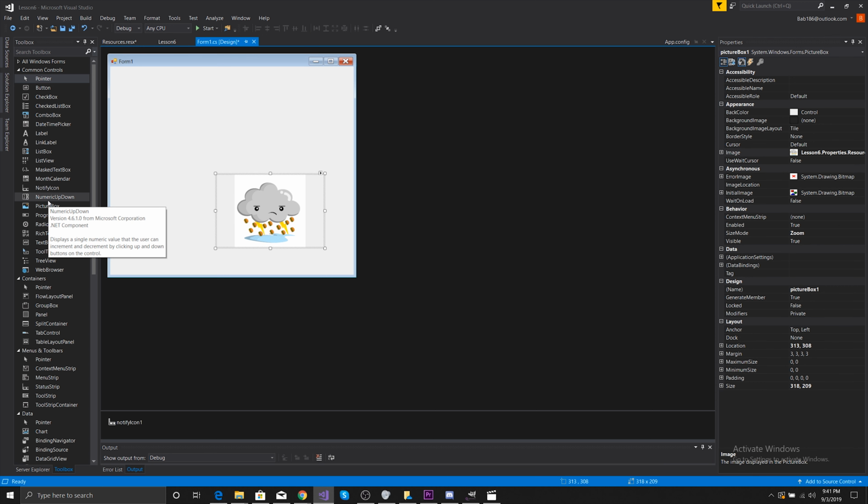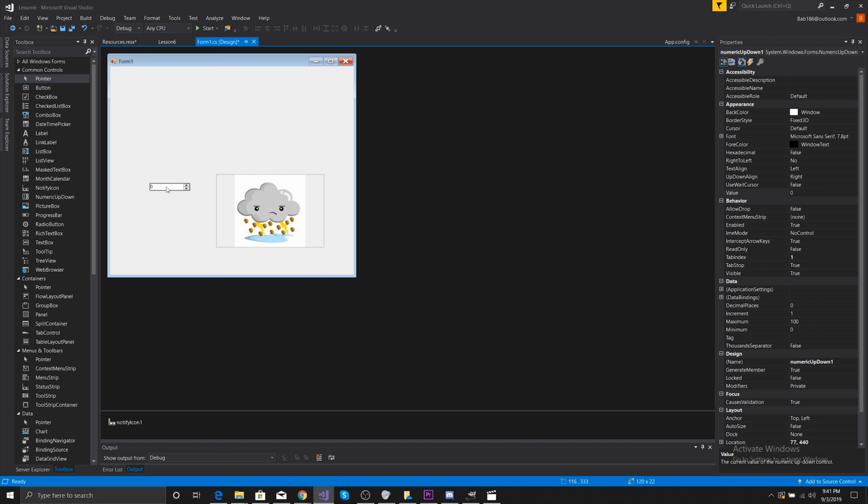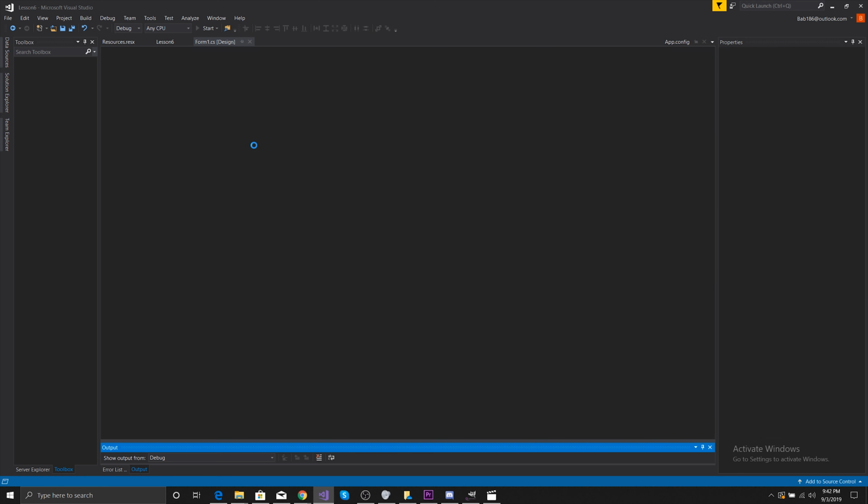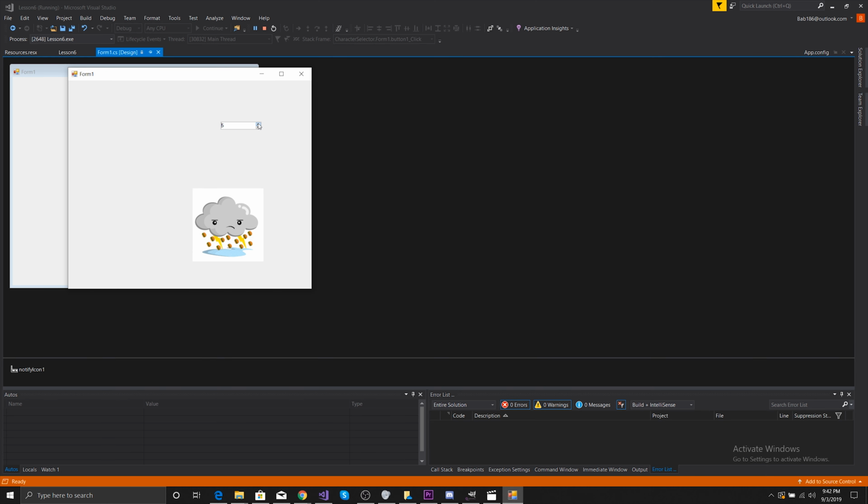Next is the numeric up down button. This is just a button that goes up to a set amount. Right now it starts at 0, and the max amount is 100, so we can crank it all the way up to 100, and we can go down. This is mainly used, for example, if you're making a grid: you can put two numeric up downs for the height and the width of the grid, and you can dynamically expand it and it will update.